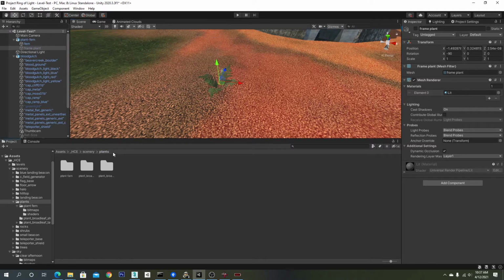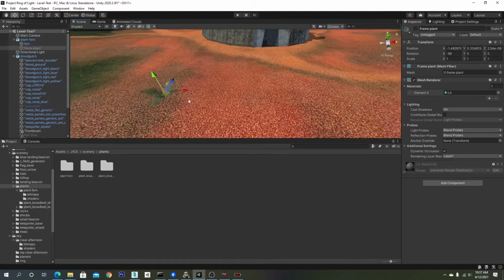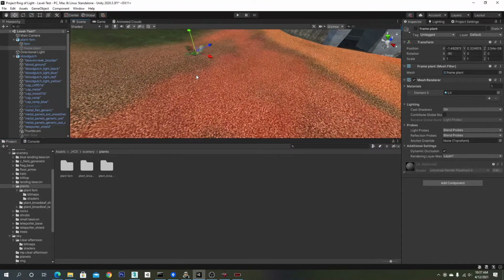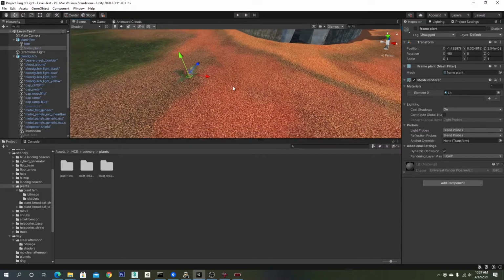I'm going to go through and do this for all of the other scenery items that we've imported, and we'll get them all just sitting here in a nice row. I'll be back when it's done.